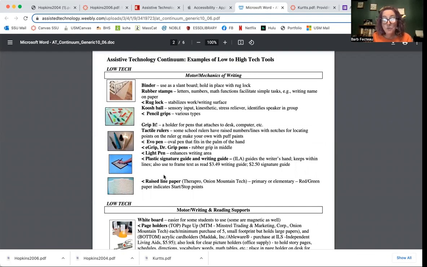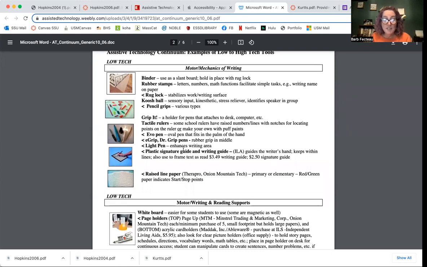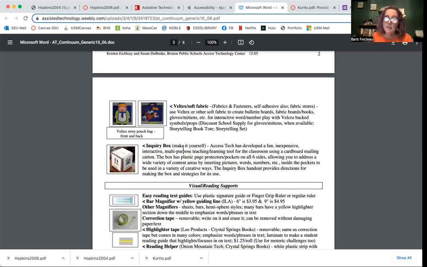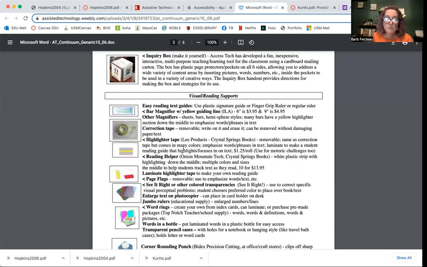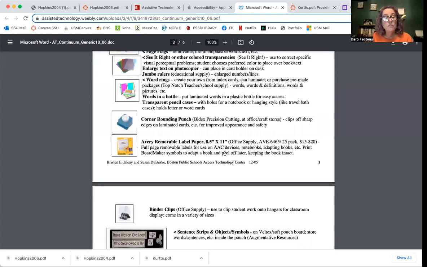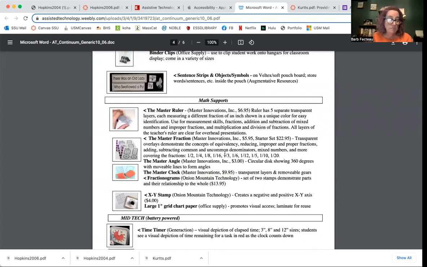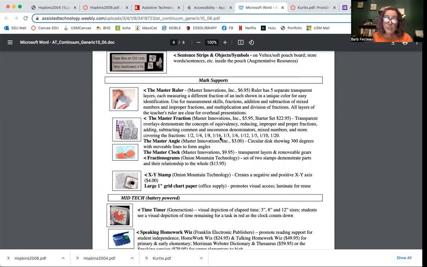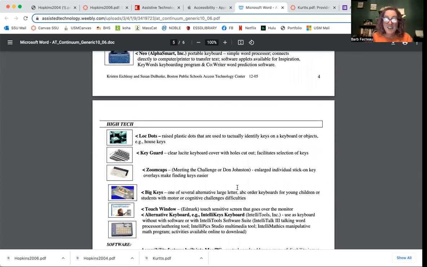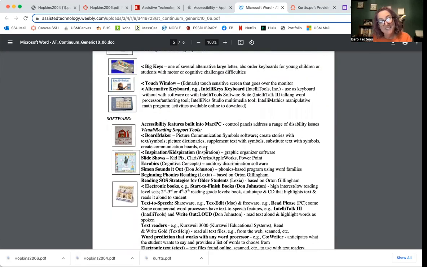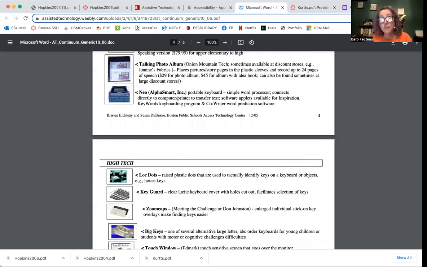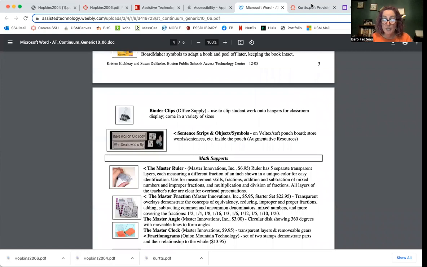These are tools that are tactile things. They're reading supports. And these are things that we've all seen in classrooms. I know I've seen them particularly in SPED classrooms, but just a lot of tools that can be used. And I found it really interesting that these continue to be used after so long. When you get to the higher tech stuff, particularly software, I imagine most of them have gone to that great technology waste pile in the sky.